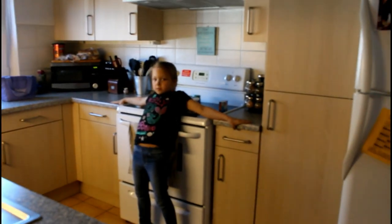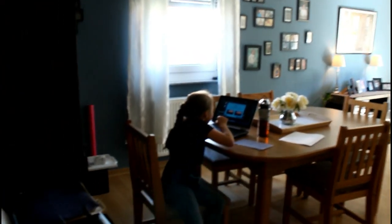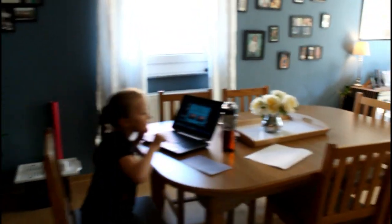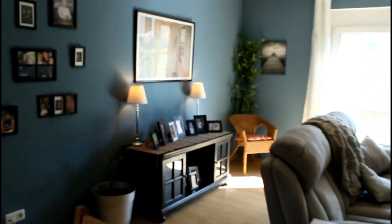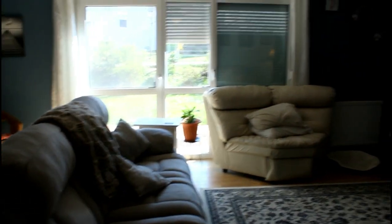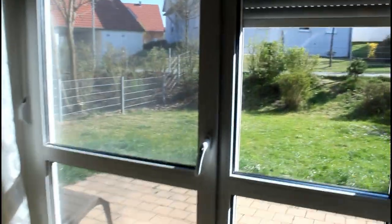If you continue walking straight from the front door you walk into the dining room - it's a pretty little dining room. There are actually four stories in our house but each floor is pretty small. Here's our living room - we're watching Camp Kikiwaka - and here's the back door.